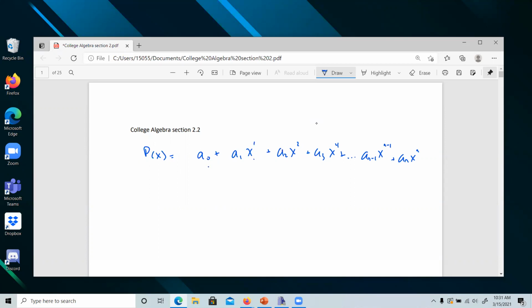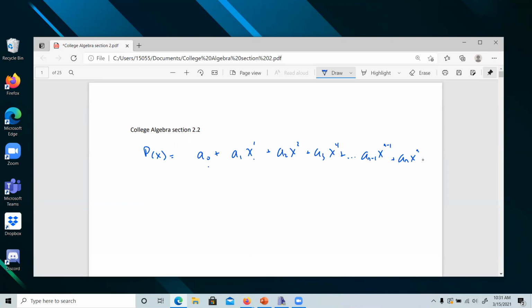It's just a way of saying it can go on and on and on to wherever you want to stop, but it could stop a lot sooner. You don't have to fill out a lot. y equals 6 is considered a polynomial. The line y equals 6 is considered a polynomial.